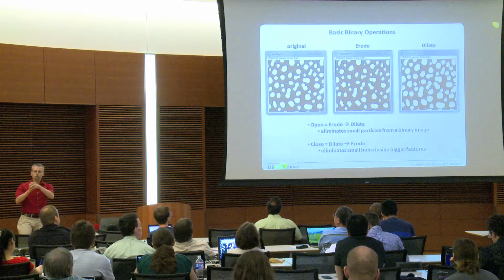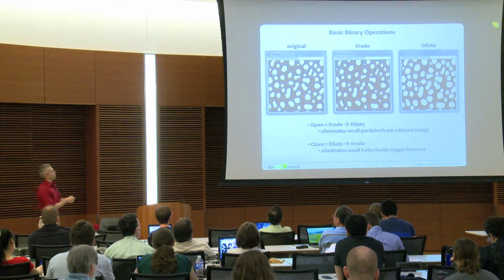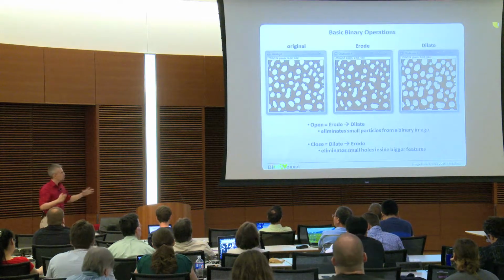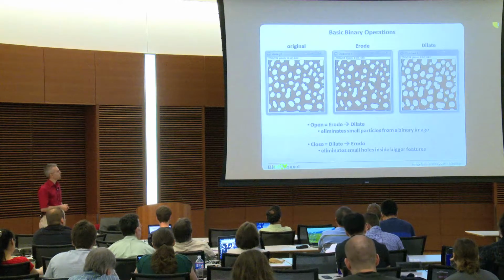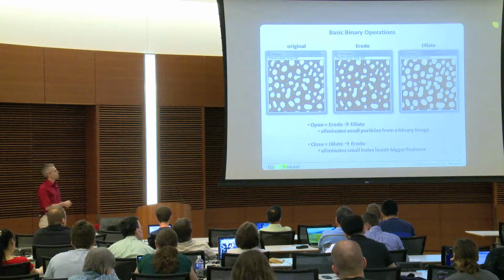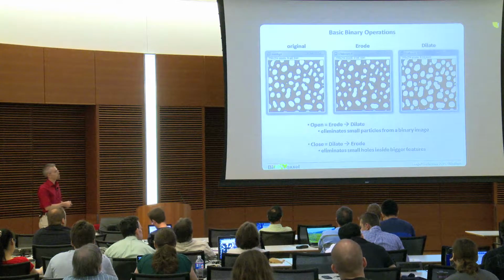Two other functions Ari has explained already, so just shortly, we have erosion and dilation, so we can make things bigger or smaller by shedding off particles or adding them, and we can combine these functions. This is then open and closing, where we do first an erosion, then a dilation, or the other way around.